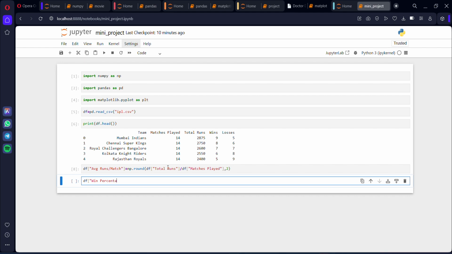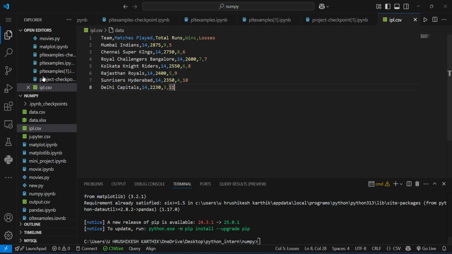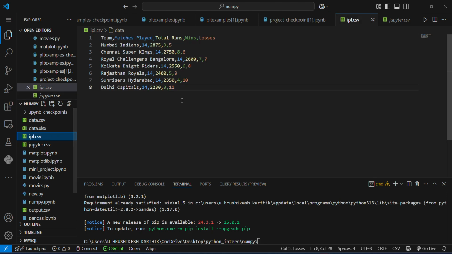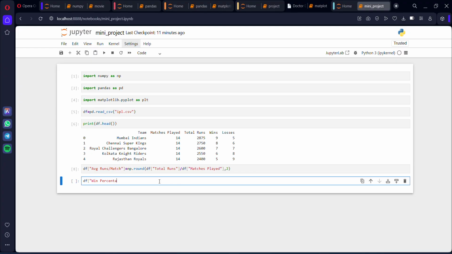I think we can see all changes from here also. Okay. Nothing got changed as we haven't executed anything. Win percentage. So also I'm rounding off to nearest value.